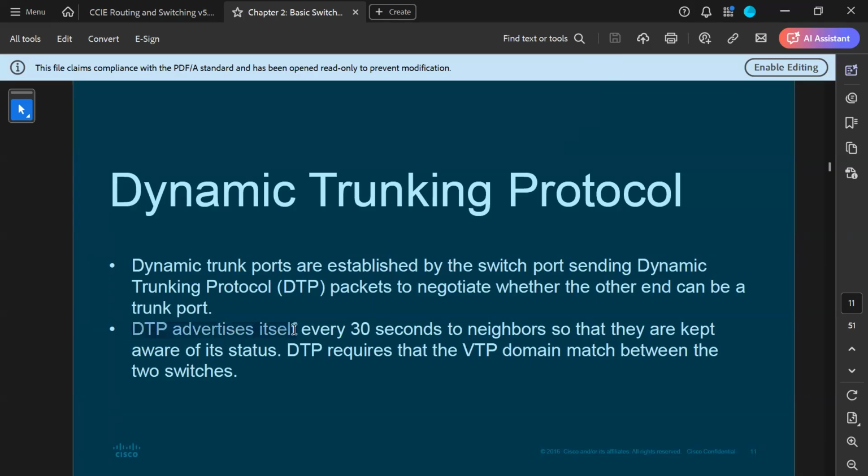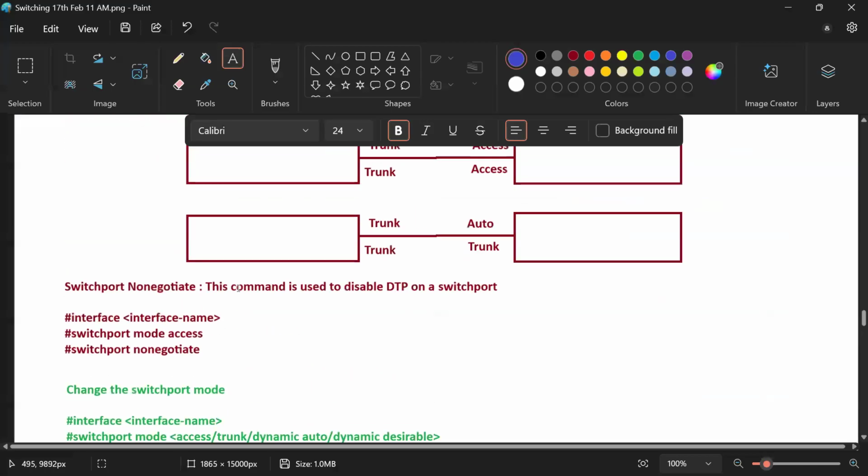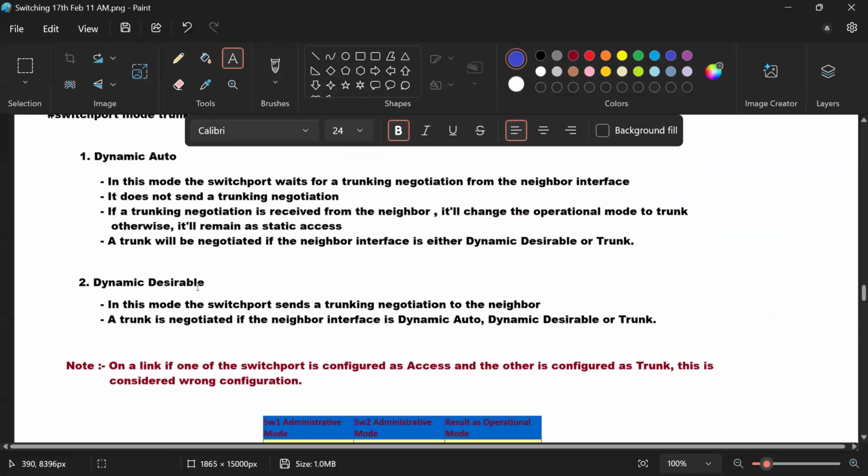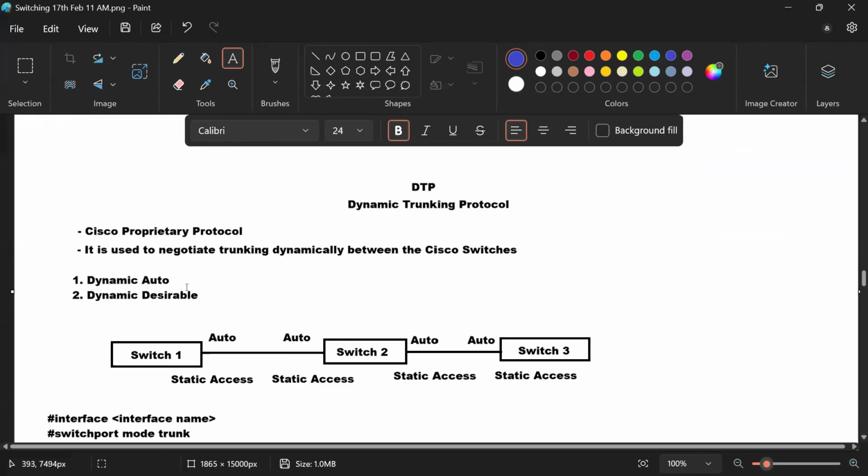And see here how frequently your DTP messages will travel: every 30 seconds. So this point you can also note down. DTP advertises itself every 30 seconds. Like in these points only you can mention here.